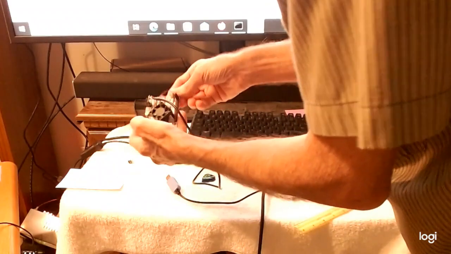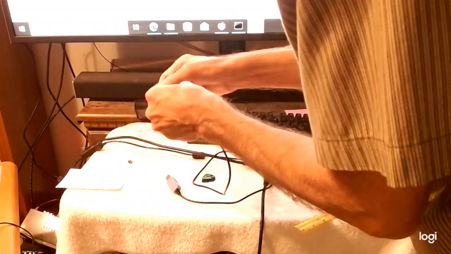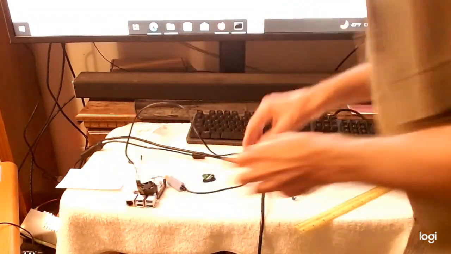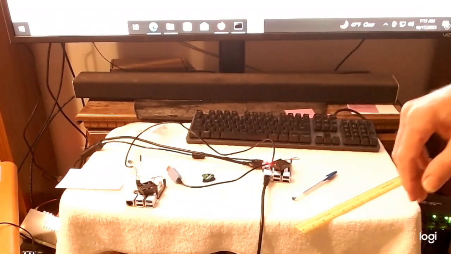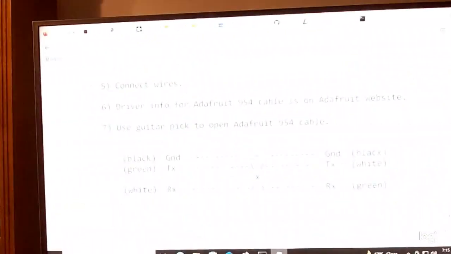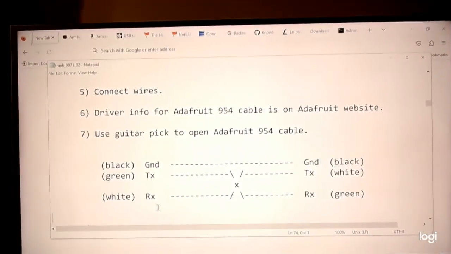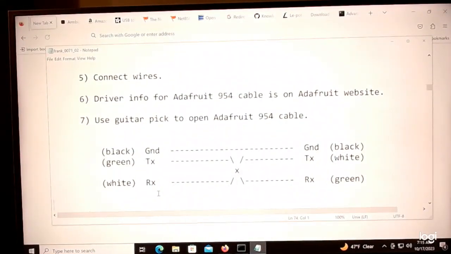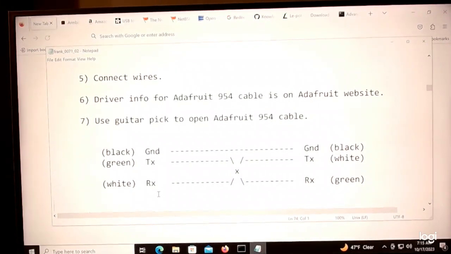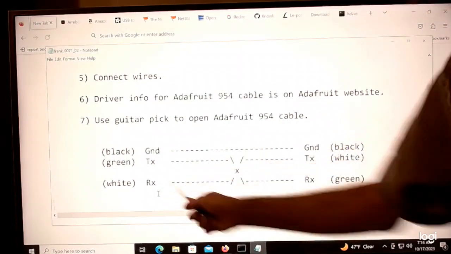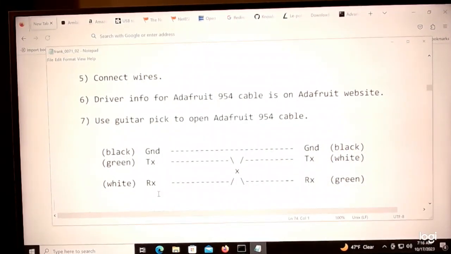All right, we've got those connected. I got to move my camera back up. So that's what we're doing right there: crossing the transmit and receive.